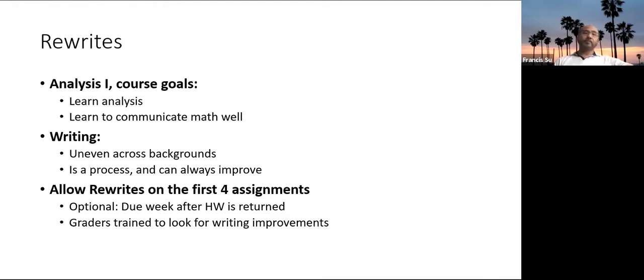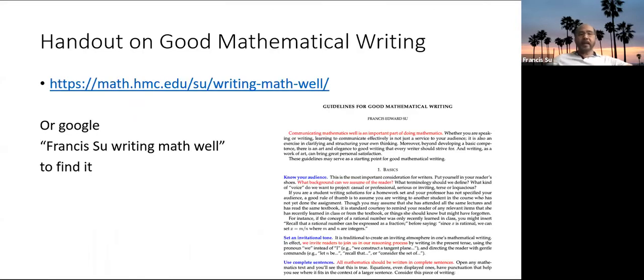Next slide, please. One of the ways that I set expectations in the class, both for my students and some of my graders, is I give them a handout on what good mathematical writing looks like. You can see here one example. This is a 3-page handout that my students all read as part of the very first assignment, homework number 0. And I asked them to answer a few questions on it. And by the way, if you want to find this handout and some of the other handouts I use in lower division classes, you can Google my name with Writing Math Well to find it.